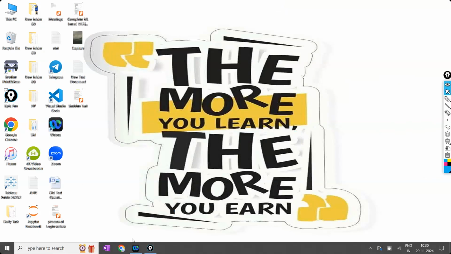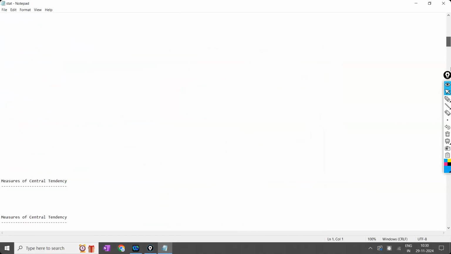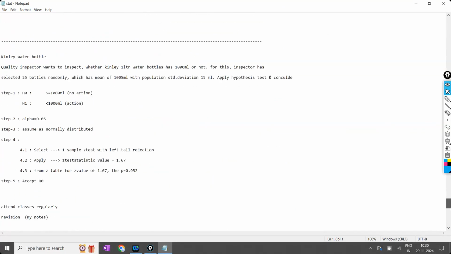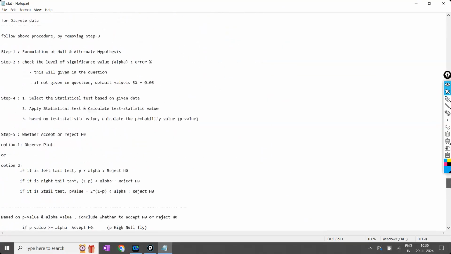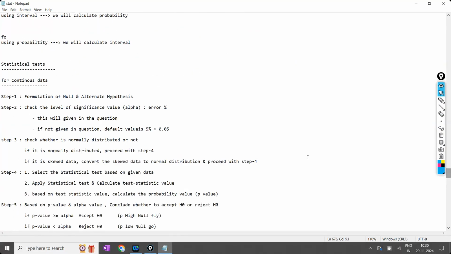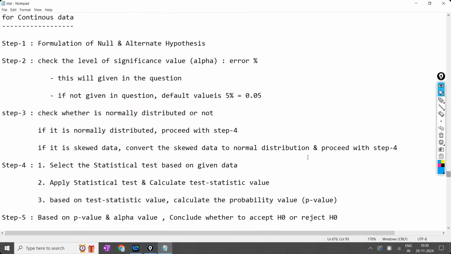Okay, done. So we are discussing the formulation of null and alternate hypothesis, and we have seen how to formulate the null and alternate hypothesis. Next, after formulation of null and alternate hypothesis, as I have told you, you have written the steps involved in hypothesis testing. What are the steps? First one is the null and alternate hypothesis. Is that clear now? Formulation, how to formulate. Let's try with different examples and we'll execute one by one.